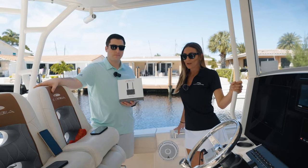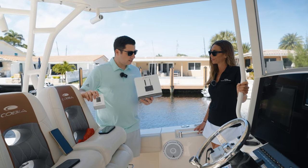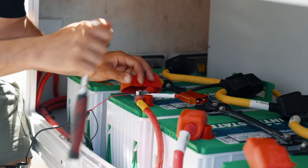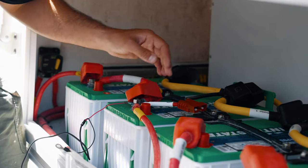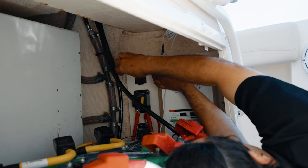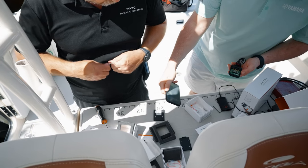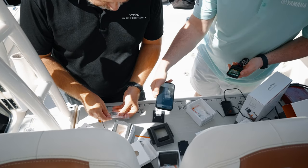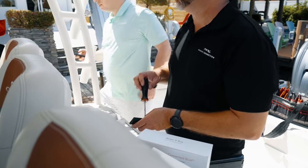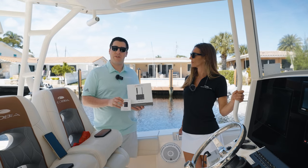The next question is whether this is a DIY install or if you need a professional. Our product is really marketed to be a DIY product — the Siren 3 Pro, the wireless sensors, the packaging, and the ease of installation and pairing in the app are all customer-friendly. But whenever you're tapping into AC shore power, we suggest going through an authorized dealer installer. All 2,100 Yamaha dealers in the United States are certified Siren dealers as well.